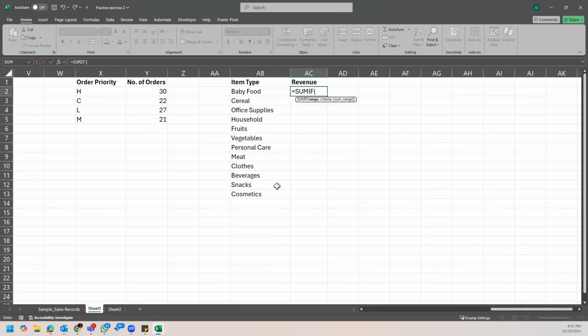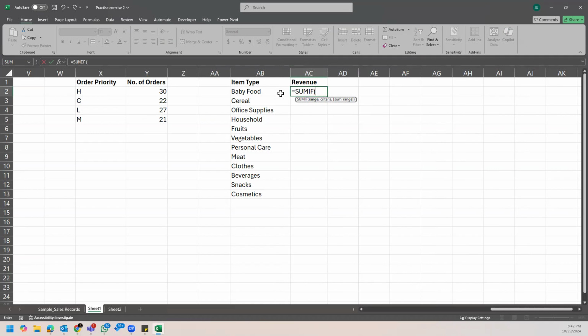The range is the area you take your criteria from. This is going to be our criteria. We want to sum how much is going to be food, baby food, cereal, right? So our range is where we're going to find these items, which is our item type. So the first thing is the range, second thing criteria, and then the sum range.